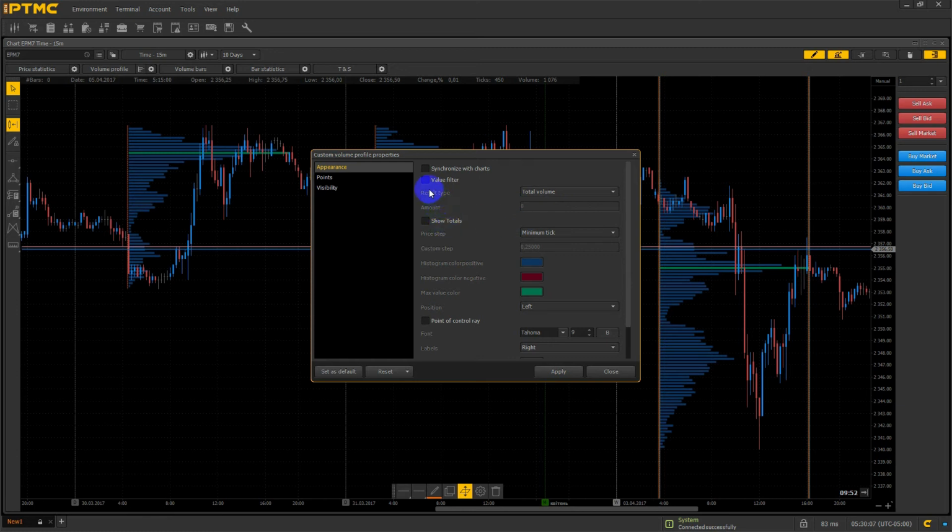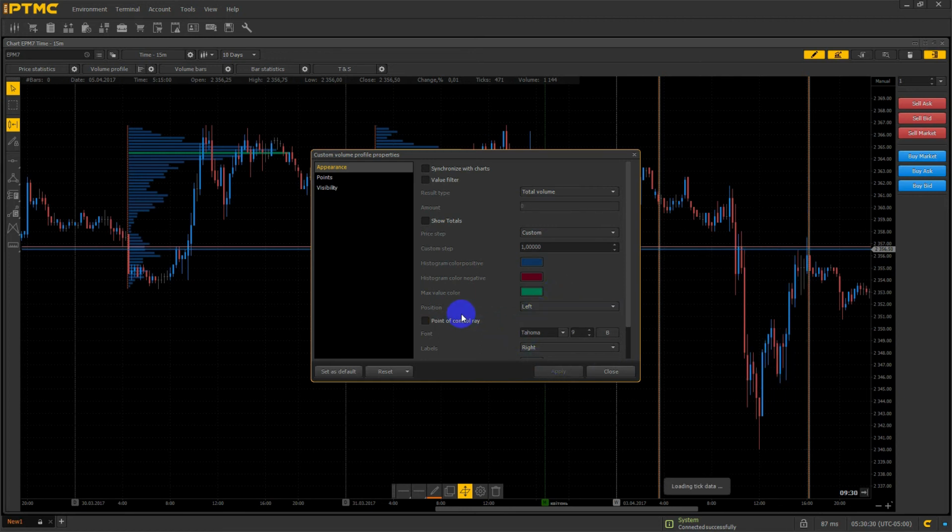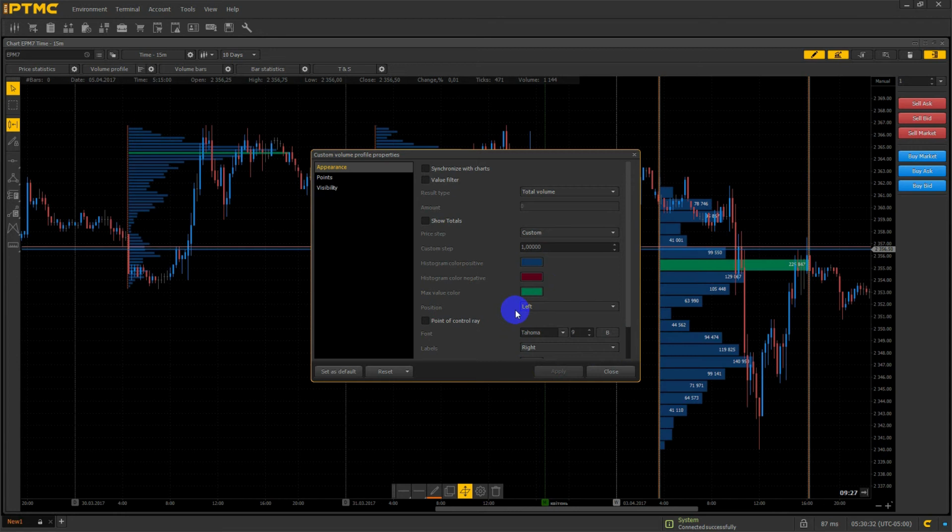So you can select the result type, you can specify the price tab, change the position of the volume profile, and present the point of control as a ray.